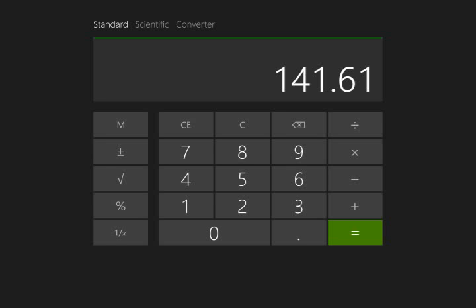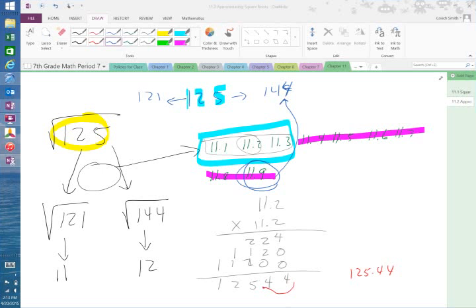11.9 times 11.9 is 144 or 141. Okay. Well, all I'm doing there is estimating where I think the answer is going to be. That's all it is. I'm just taking a guess of where the answer is. So let's say this, Isaiah. Let's say it was the square root of 135. Okay? The square root of 135 is exactly right in the middle of 121 and 144, or almost.